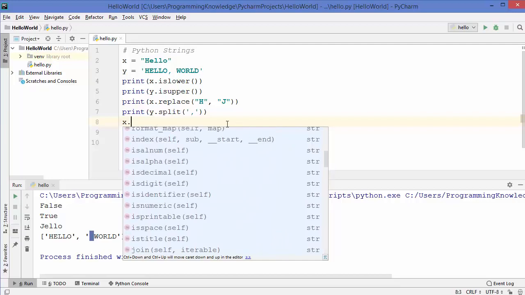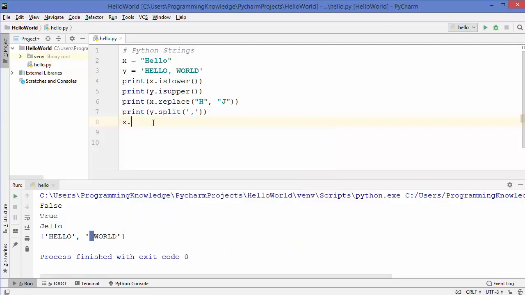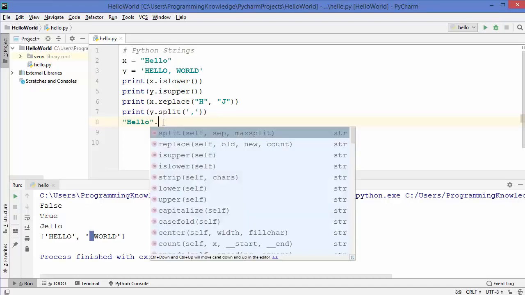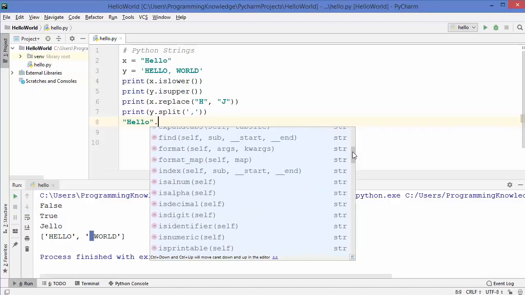Just see all these suggestions and see what you can use. Also, if you don't have any variable in which you have assigned your string, you can directly take your string, for example hello, and then write dot after this hello, and once again you will see all these suggestions because this hello is also a string.